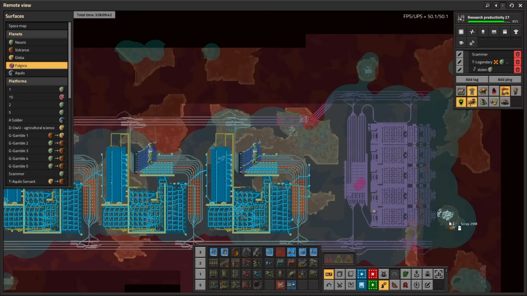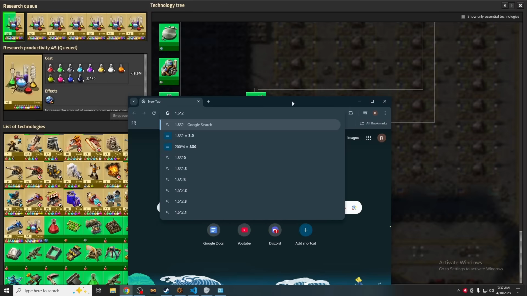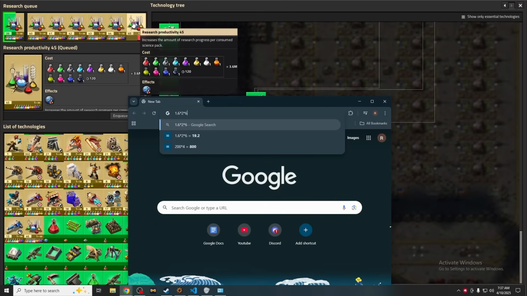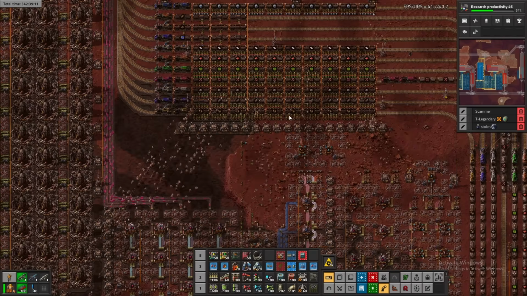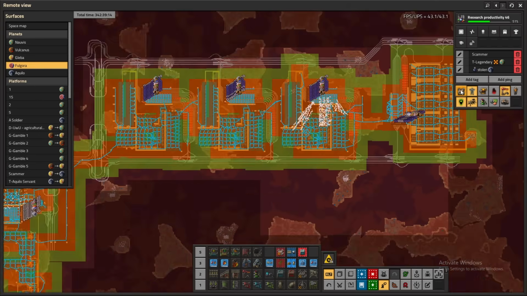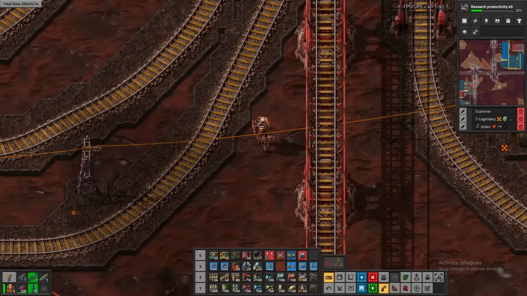I have actually reached quite a high level of research productivity already, almost 40. I should have done this like 200 hours ago. For now, I will fast-forward for a lot. Even though the science blocks are connected, the bots aren't flying all over the place, only the closest ones. That's actually so convenient. I will fast-forward for like 70 hours now. I need to research lots of technologies and make lots of legendary machines.